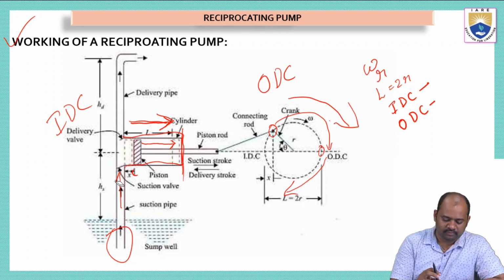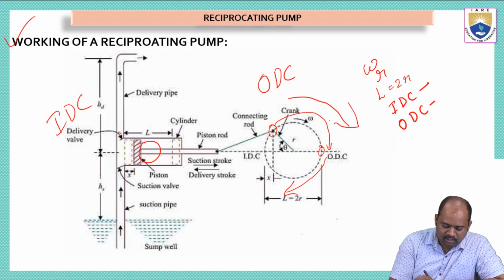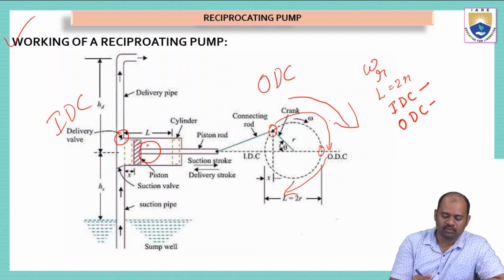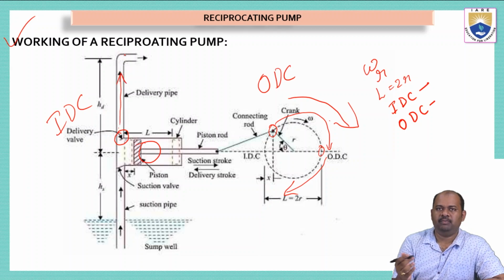Here there are two valves: one is the suction valve and the second one is the delivery valve. Water is present inside the cylinder. When we push the water, the suction valve will not open because it is a non-return valve. It will not allow water to flow back into the suction pipe. Now the delivery valve will be operated. It will open in the upward direction and allow the water to flow into the delivery pipe. From the delivery pipe we can collect the water and send it wherever it is required.